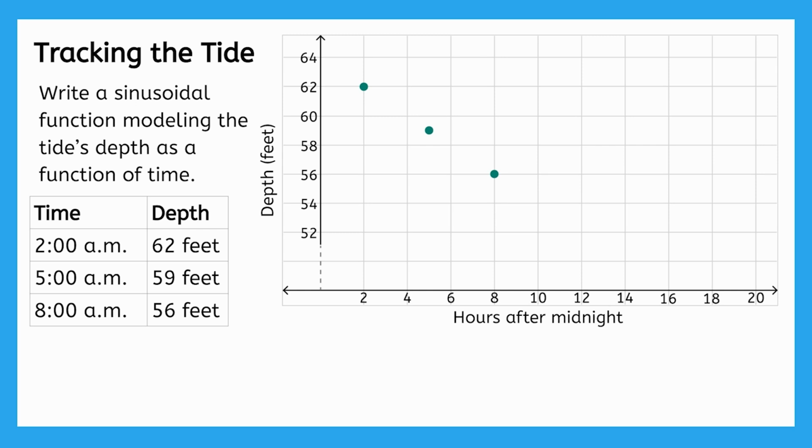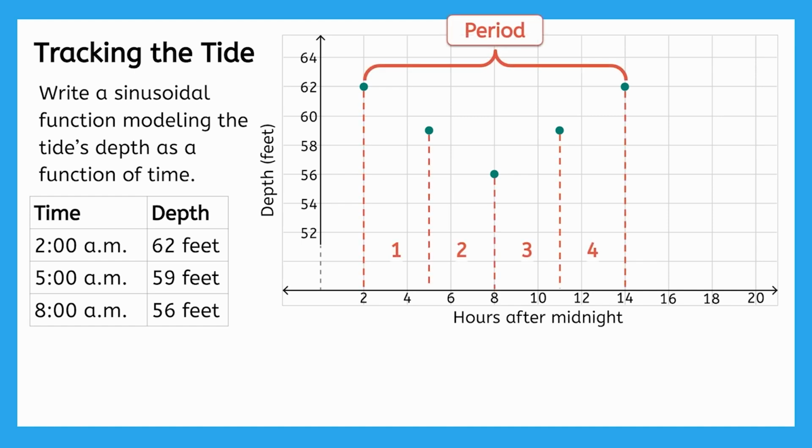Oceanographers have observed that it takes 12 hours for a full cycle of tides to go from high tide to low tide and back to high tide. 1/4 of that 12-hour cycle is 3 hours. That means that every 3 hours on our x-axis, we can plot another of those 5 key points we looked at earlier. So far, we have high tide, the midline, then low tide. Next, we'll go back to the midline, and finally, back to high tide again. And there are the 5 key points that delineate one full period of the function.